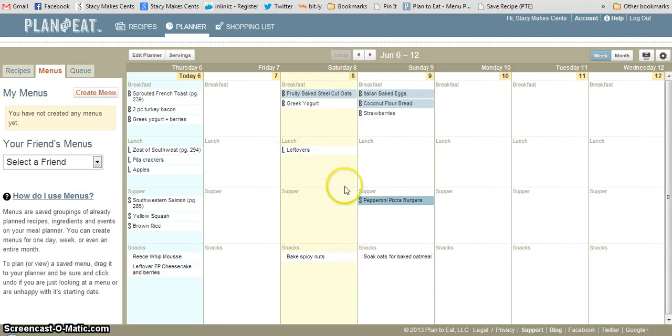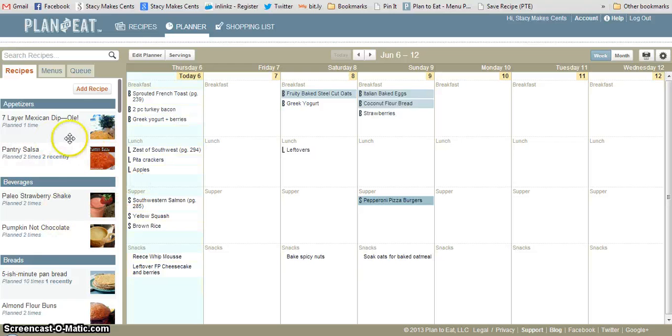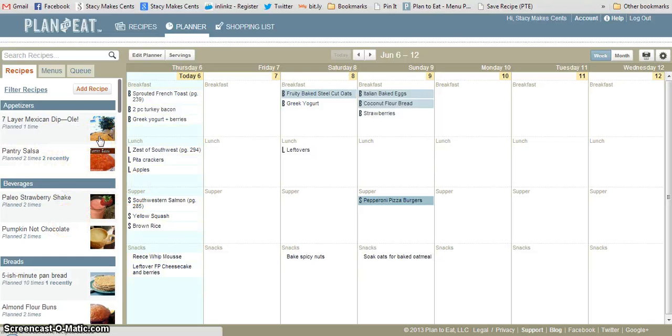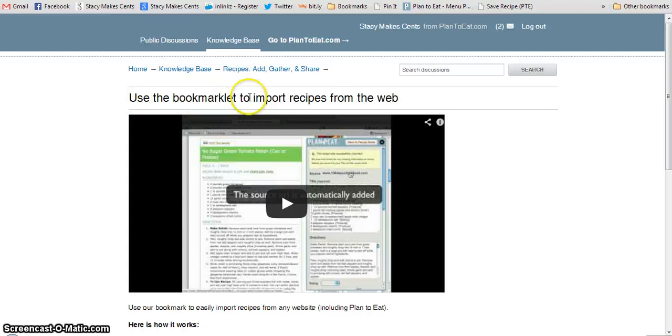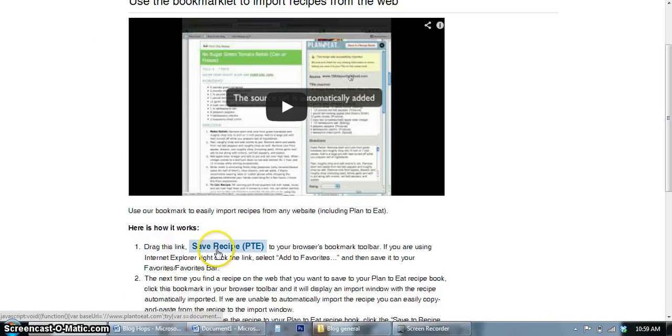Now, let's go back here. Let's say you're asking me, how did I get all my recipes saved into my recipe box? I have the bookmarklet. Let's scroll. See right here, use the bookmarklet to import recipes from the web. So that's what I have, and it's saved right here on the right on my toolbar, and that's what you want. If you log into your Plan to Eat account and go to the help, that's where you find it. See, this button right here is what you're going to drag up and put in your toolbar, and that really helps.